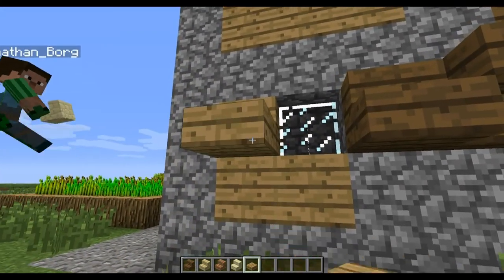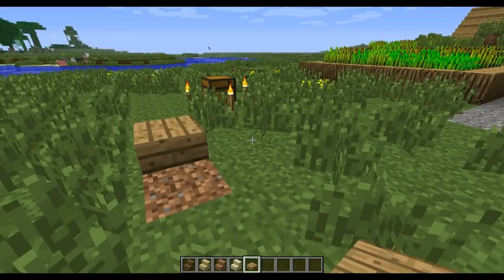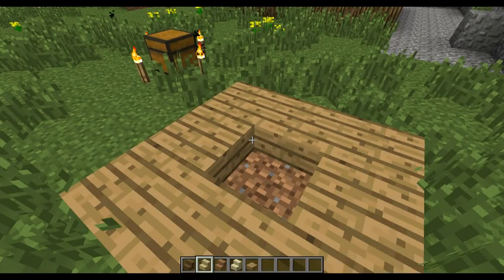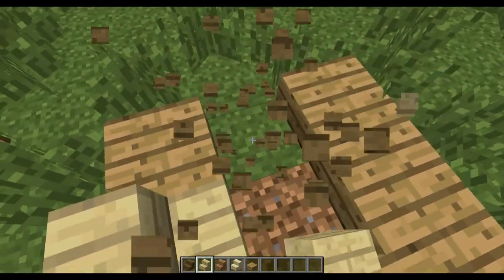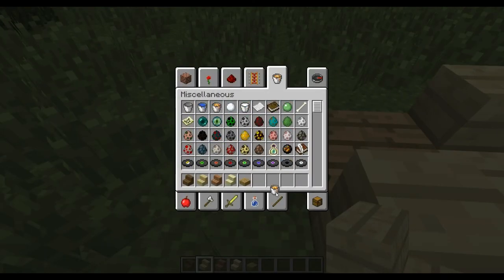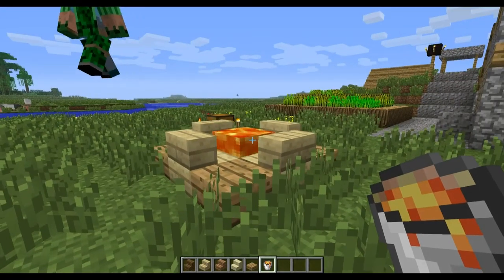It is quite annoying. Same thing with half slabs. And something else that we should point out, since we're on this topic, half slabs. Here, let me just build this little structure here, and then I'll show you guys what I'm talking about. It's under miscellaneous, and put some lava in there.